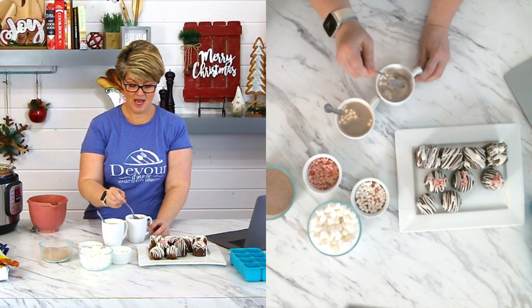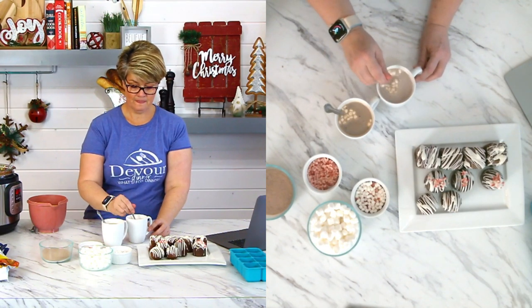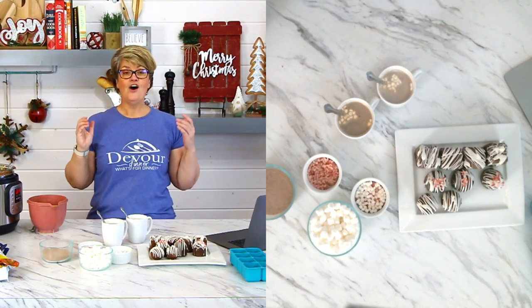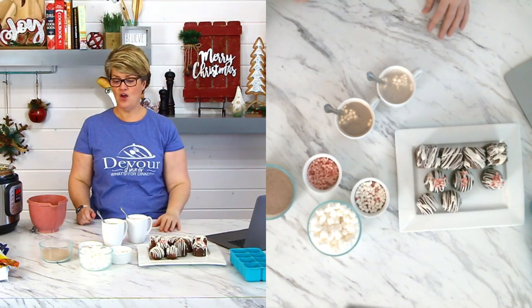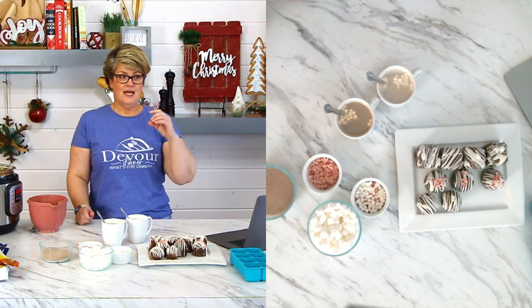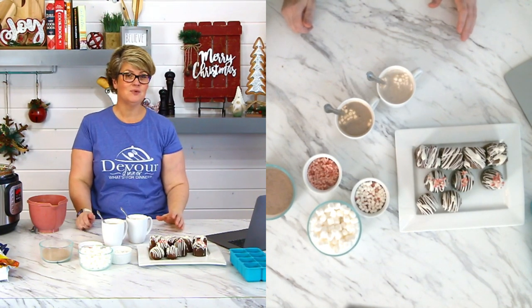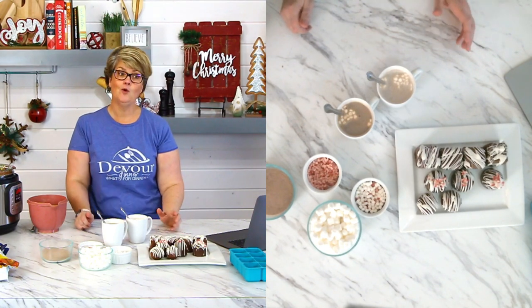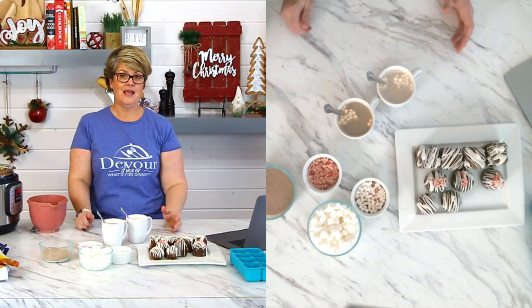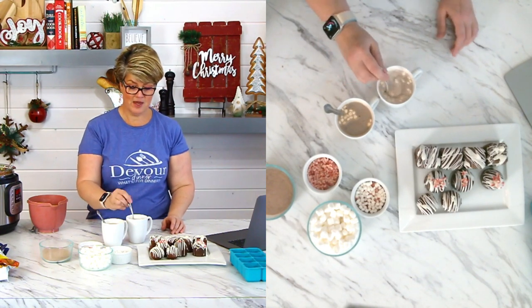I have drank so many cups of hot cocoa lately to get the sweetness just right — not too sweet, because there's nothing worse than overly sweet. You can tone down the sweetness by using semi-sweet chocolate or a bittersweet — a 72% or 60% chocolate as well. So keep that in mind.